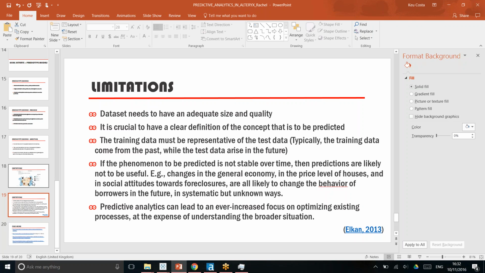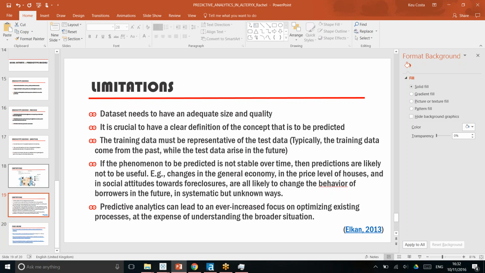Another point is that sometimes it's very difficult to predict something because the thing changes a lot over time. So not all predictions are easy to do. I think that DataGov here in the UK can answer this question better than me, because in the past elections they failed. Not only in the past, they failed in the past 2 elections, in the Brexit, and also in the past election they were saying that the Labour would win, and then in the end the Tory won with a majority. So it's not always easy to predict things.